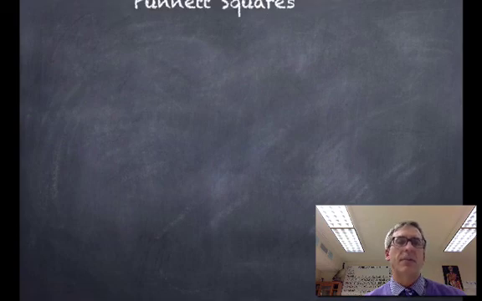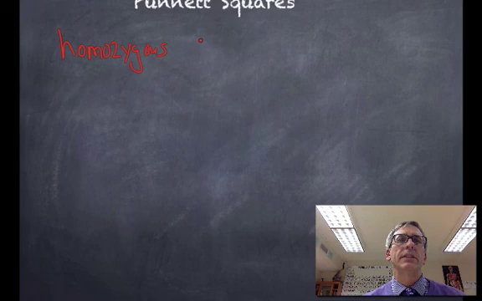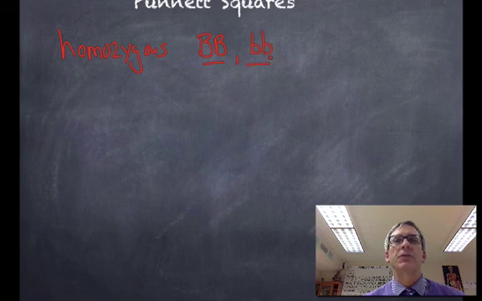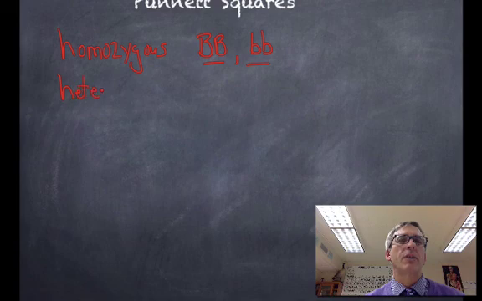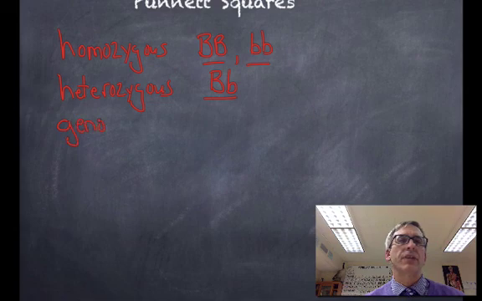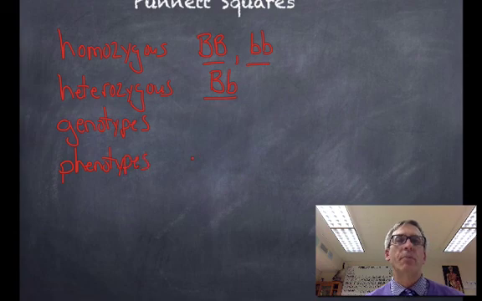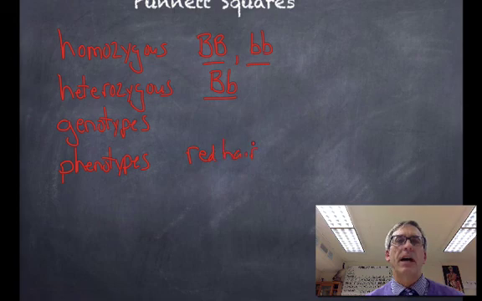I don't want to spend a lot of time on Punnett squares. I'll remind you of the key terms. Homozygous. So, if both alleles for a trait are the same, this is homozygous dominant. This is homozygous recessive. Both alleles for a particular trait are the same. We also have heterozygous. And in heterozygous, the alleles for a trait are going to be different. And remember, if we're looking at letters that represent traits, we're looking at genotypes. Genotypes are the letters we use to represent traits. Phenotypes are the physical appearance, something we can see or measure. I can see red hair, I can see tall, I can see freckles. These are phenotypes, things I can see or measure.